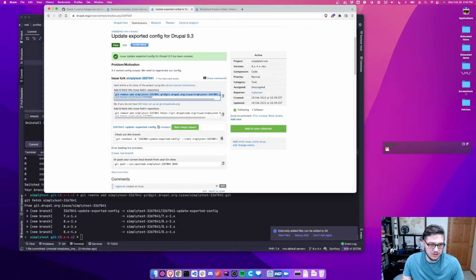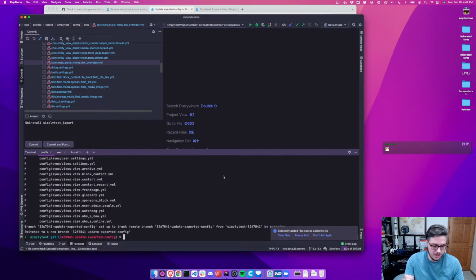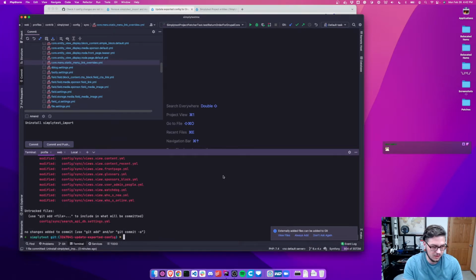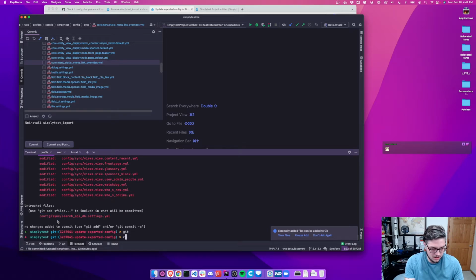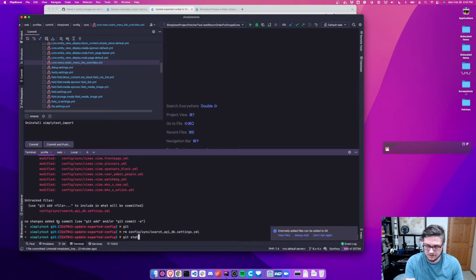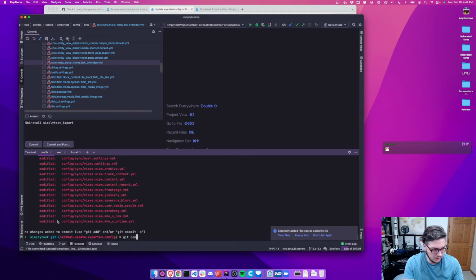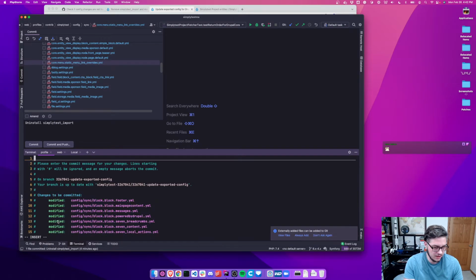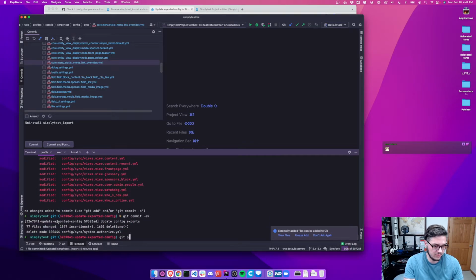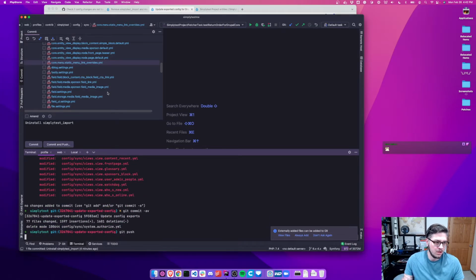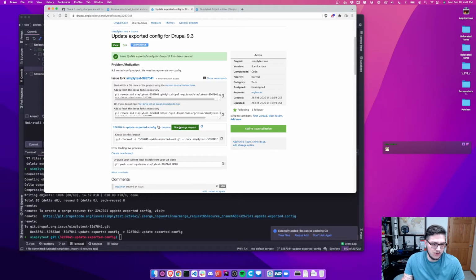Test and check out the branch. Git status. Commit. Update config exports. Push. So we'll push that to this merge request.